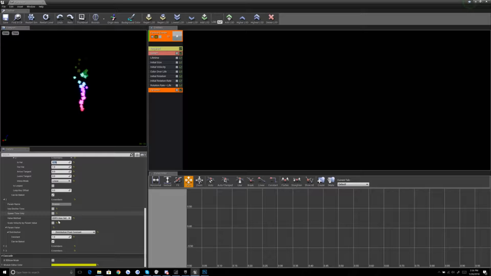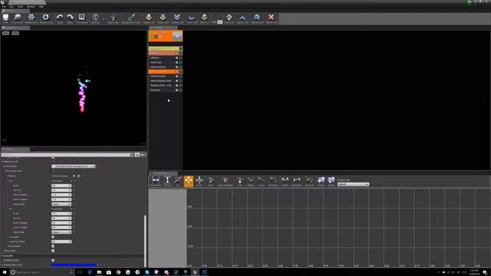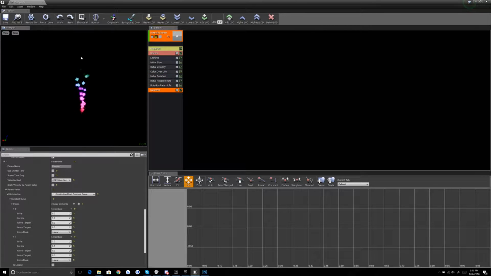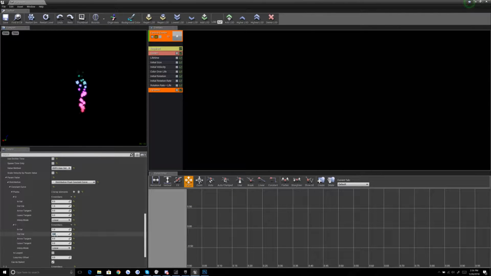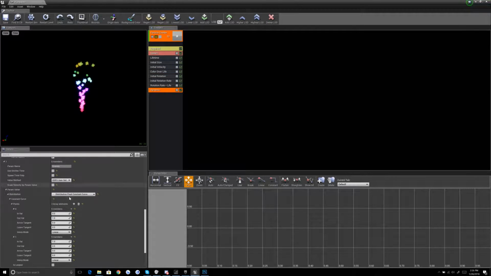I can also come down here to erosion and create a constant curve, add some points. We're going to say that at 0, it's going to be 1, which means it is not eroded at all, and at 1, it's going to be 0. And you can see that in addition to the fade out from the color over life, we're also getting that little erosion that I demonstrated in the material, where it kind of shrinks down the alpha channel. I can also just have it go halfway. If I set this to 1, so we're only getting alpha erosion, it's a little easier to see.